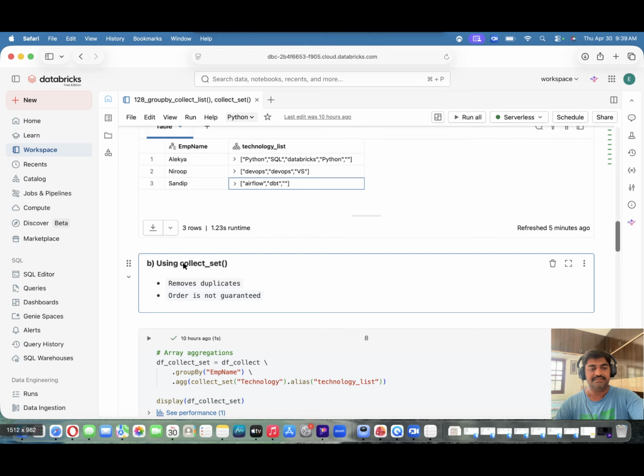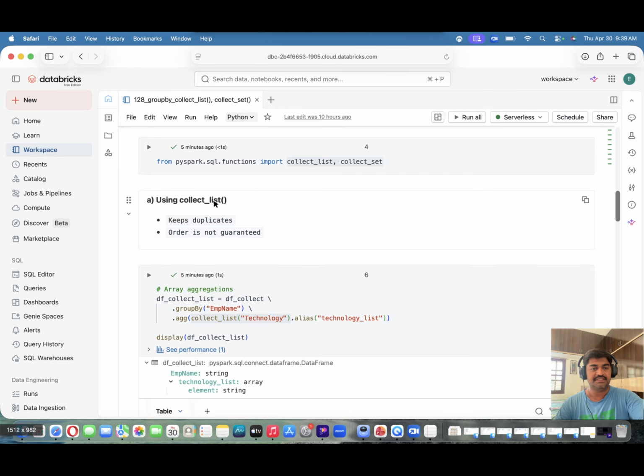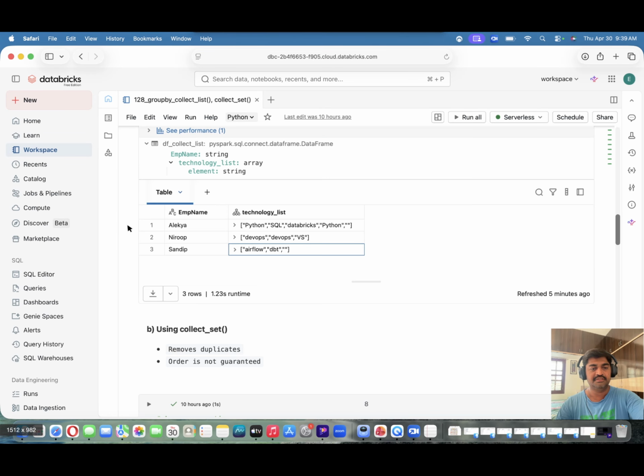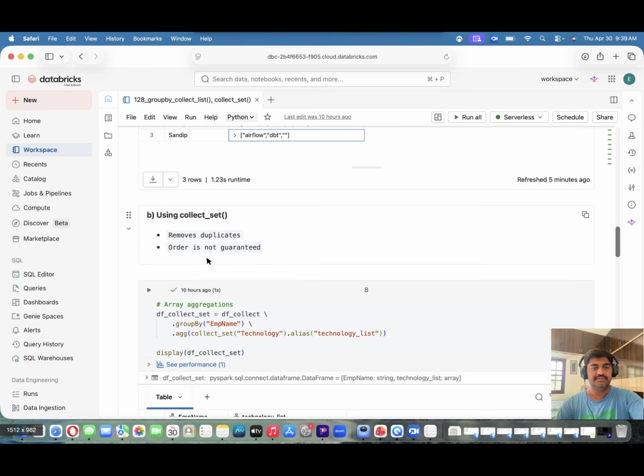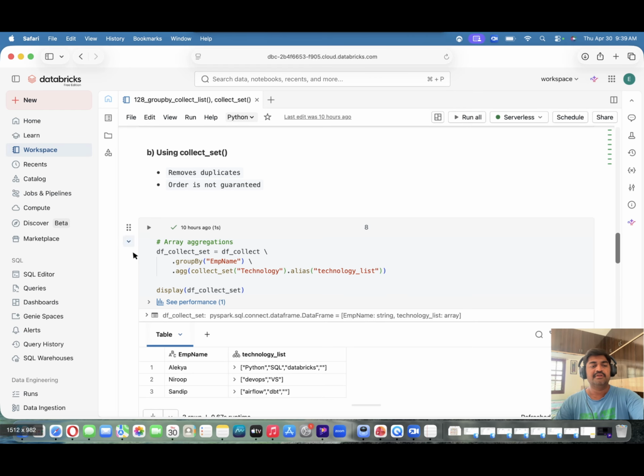Collect is the Spark function, and underscore set is similar to Python's set, just as collect underscore list is similar to Python's list. So same functionality, the same way it will work, and the syntax is same. Only difference is collect underscore set. That is the only difference.